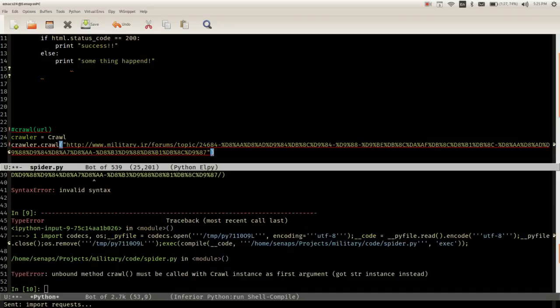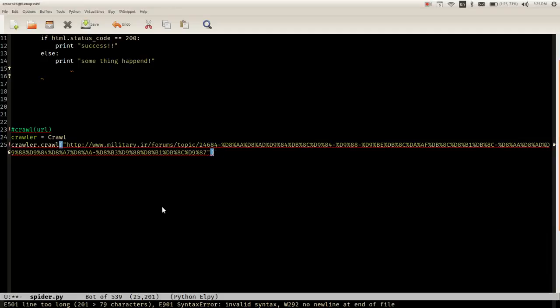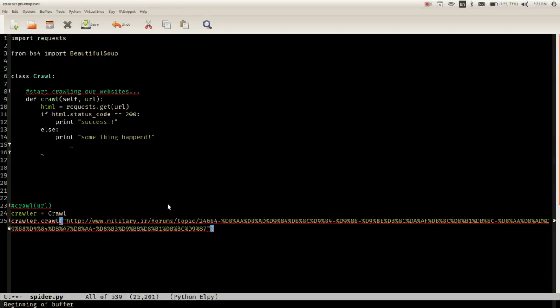Well, unbound method crawl must be called with Crawl instance as first argument. Well, what do we have now? So, what's the problem?